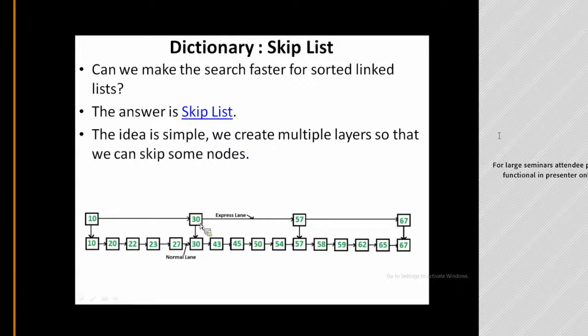I look for 43 here, not found. I look for 43 here. 43 is greater than 30. So I look for the next, because I do not know if it is in this particular bracket or in this particular bracket. So I need to come here and go there. Once it is more than that, I come back to the previous node and then step down and find. So 1, 2, 3, and on the fourth jump, I got my number. That's how the skip list is definitely faster than your sorted linked list.